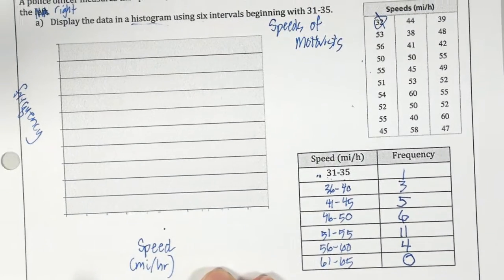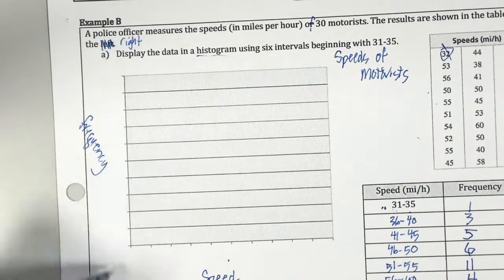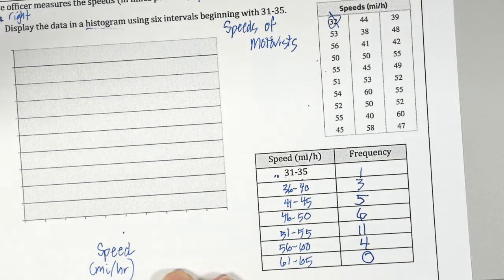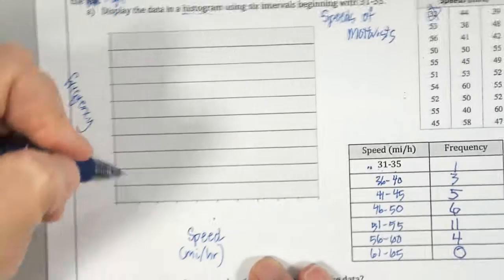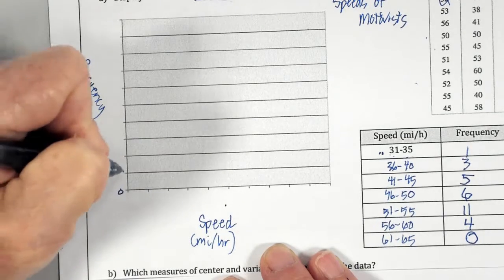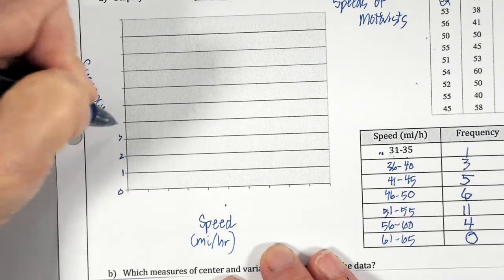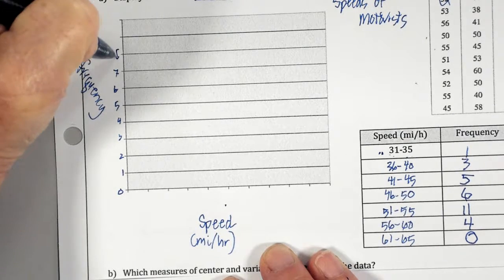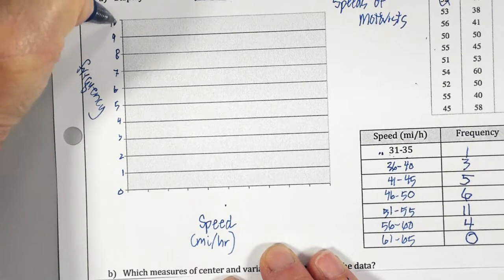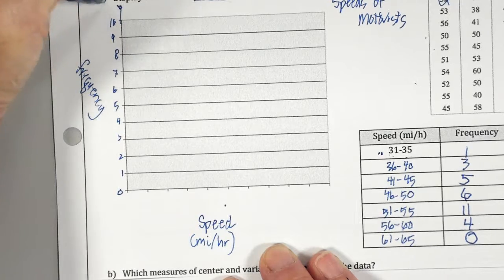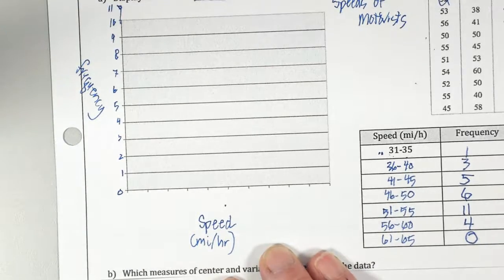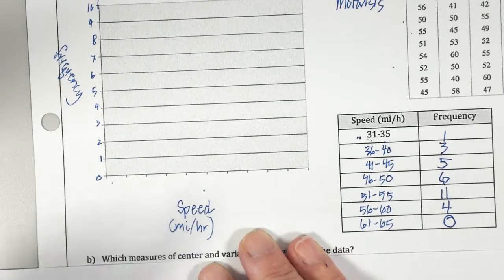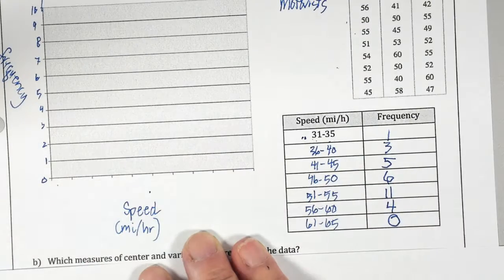Okay, so now I've got to write my frequency numbers right here, and I'm going to look at my data. And I've got from 0 to 11. So I'm going to start here at 0, and I'm going to 1, 2, 3, 4, 5, 6, 7, 8, 9, 10. I don't have enough, so I'm going to actually mark an 11 right there. So now I need to write my intervals down here at the bottom. So I'm going to take them right off of my table.